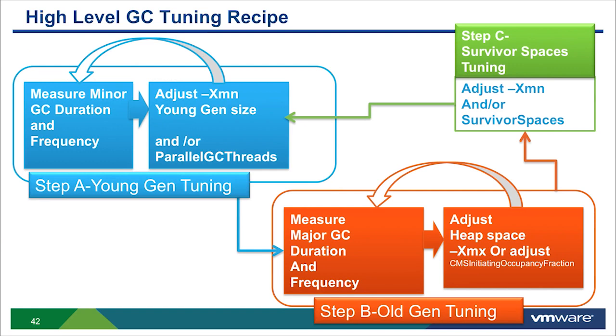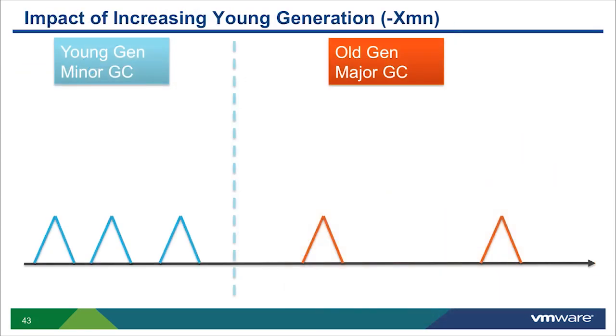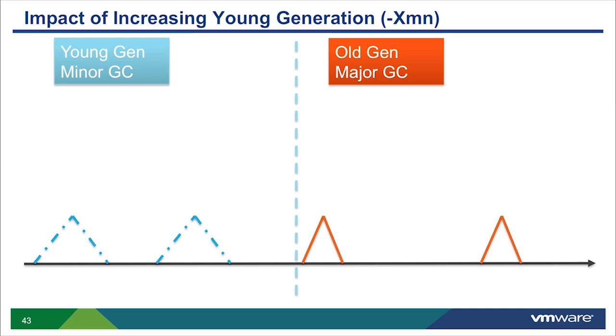So yeah, you have to kind of adjust -Xmn and survivor spaces, right? Let's take a look at the impact of adjusting young generation. What happens if I increase young generation? Here I've got 3 pauses, 3 collections, and 2 full GCs. If I increase the young generation by 10%, the Eden space is much larger, and there's more space for things to move around. The activity of cleaning is delayed, and as a result, I lose one of these frequencies, one of these GCs. This is great.